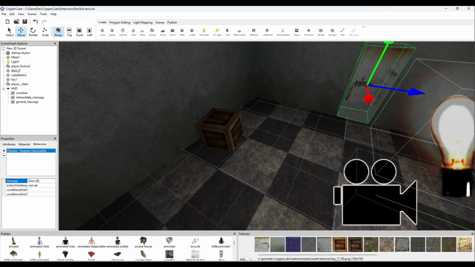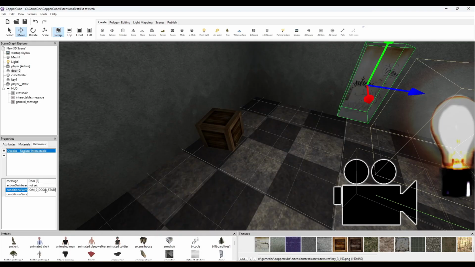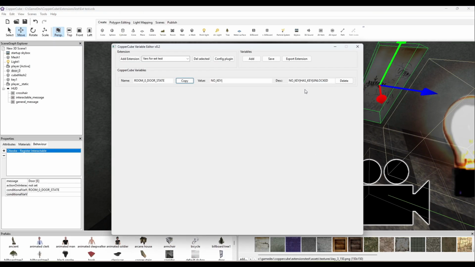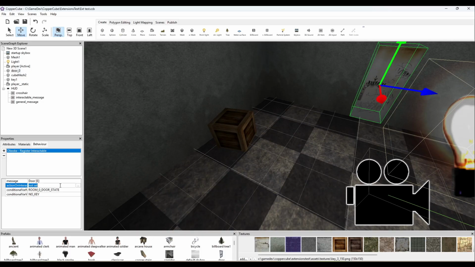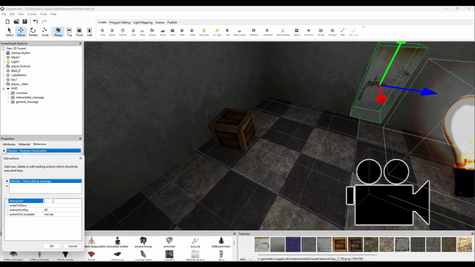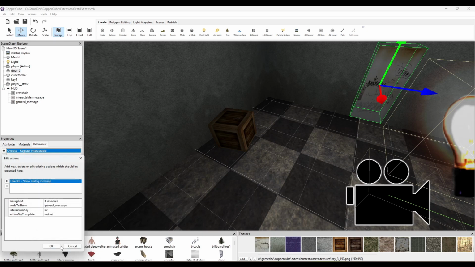To interact, and on interaction we will have 3 different actions, right? We will have 3 different conditions for the door. First of all, we don't have a key, and we say that in this case the variable with this name has value no key. In this case we just show the message which says it is locked, and we need to still specify not to show the general message like that.